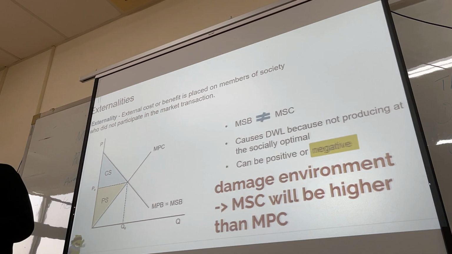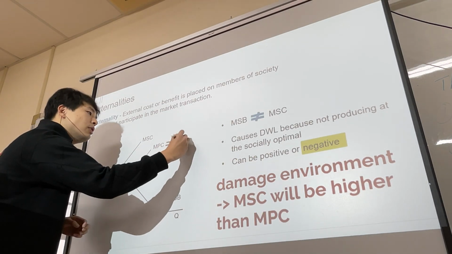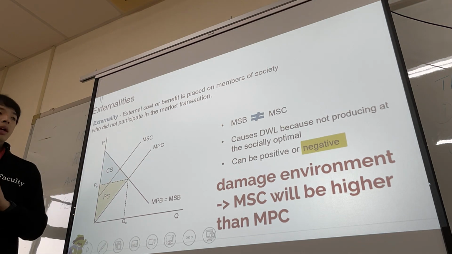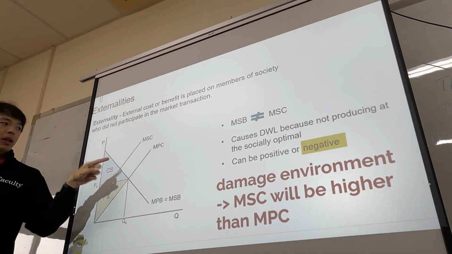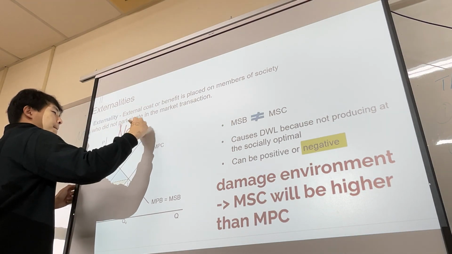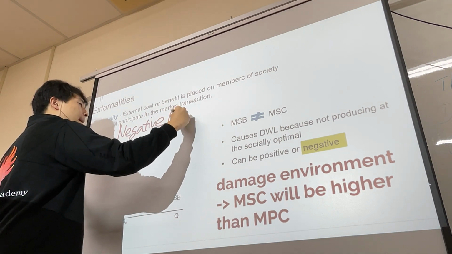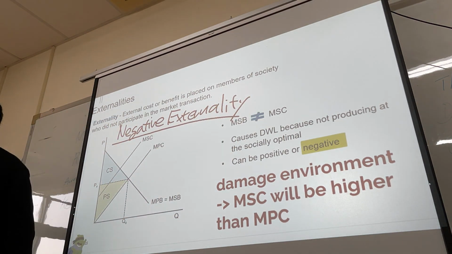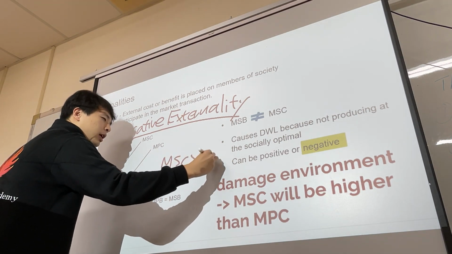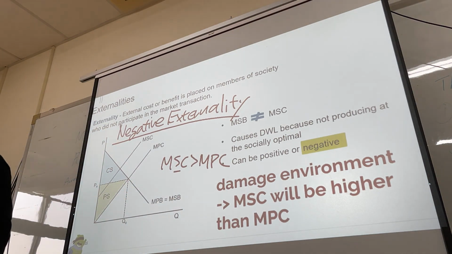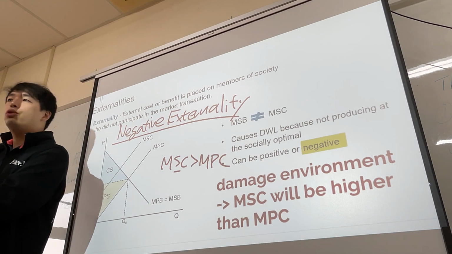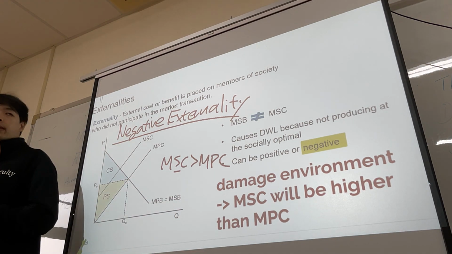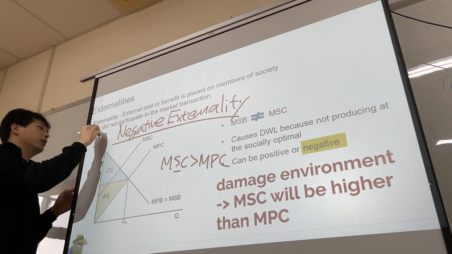So in this case, new stuff. Your marginal social cost, before, the two lines were together right here. But now, since there's a negative externality, your marginal social cost is higher than your MPC. Copy, new stuff. This is the negative externality graph. MSC greater than MPC. Copy. Social means society's. Environmental pollution, air pollution, water pollution, this is social. So this social cost will be greater than your private cost. This is the new stuff you need to learn for today.